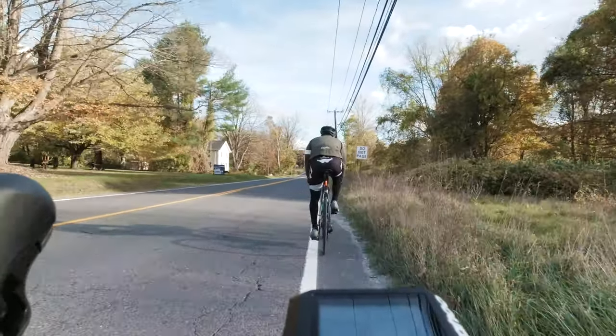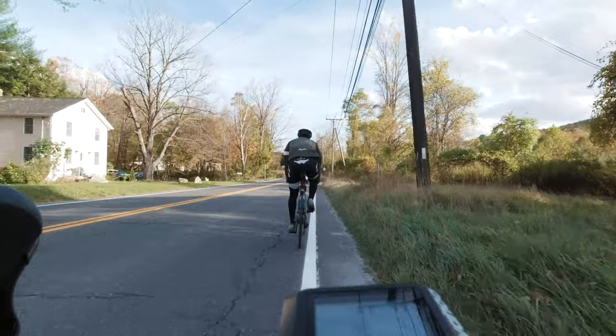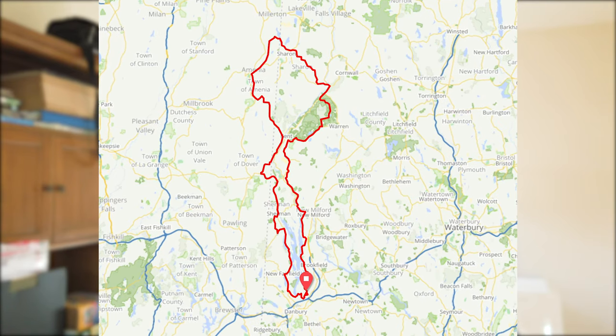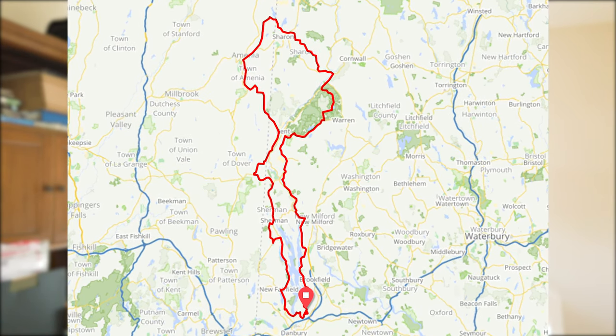I don't think I've ever not planned a route when I first started riding. I think I was just afraid to get lost, especially when I was new to riding on the roads and sharing them with cars, trucks, buses, and all sorts of other vehicles that could potentially crush you at any second. The anxiety part of it was lessened when I mapped out my routes because that was one less thing to worry about when riding on the roads.